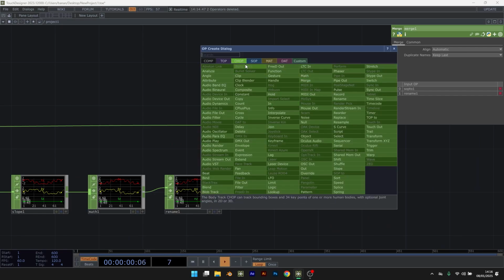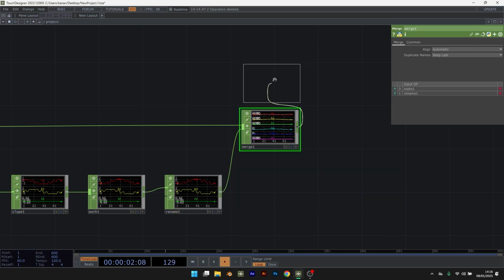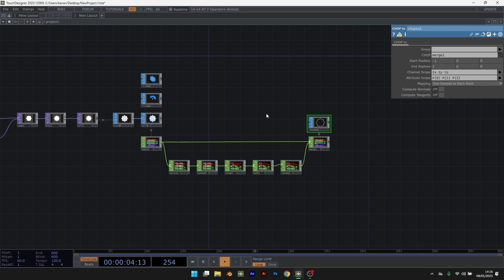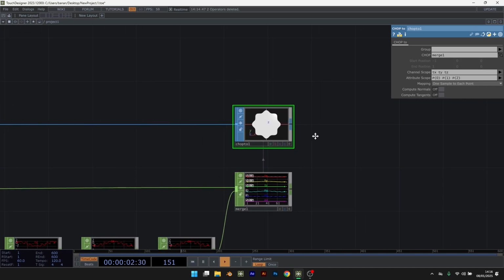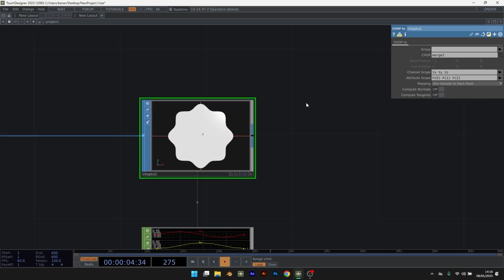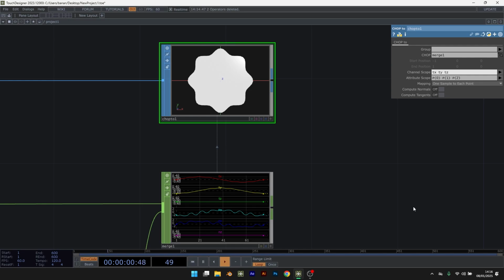So now if we go back again, then use this, connect the null to the chop, and then here we need to also add this data.